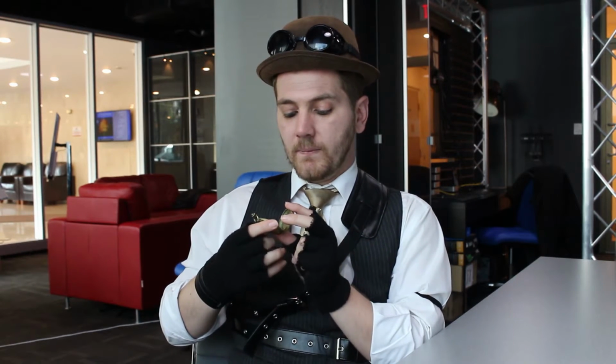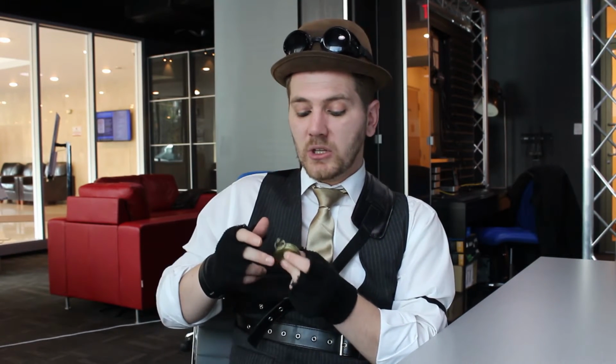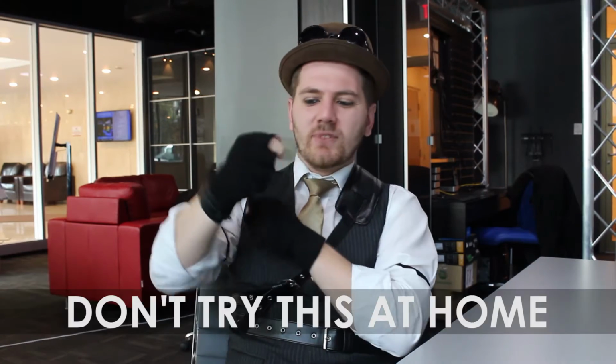So I've got a modern style, 6 o'clock hinge hunting case pocket watch here. I just got it with this outfit. Ironically, I actually had most of the clothes with me anyway, but I appreciate steampunk culture, and it's actually pretty useful. If you don't have your phone on you or your phone's out of charge, and you don't want to be a follower and just have a wristwatch like everyone else, you can be unique. Look how sturdy it is. I'm just going crazy with it right now.